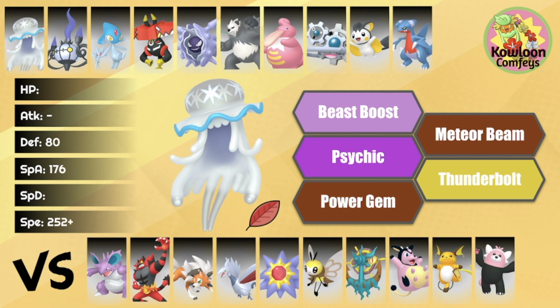My draft is Nihiligo, Chandelier, Zelf, Tapabulu, Cloyster, Pangoro, Lickilicky, Klingklang, Moga, and Gabite. And my opponent here has a Nidoking, Incineroar, Lycanroc, Dusk, Skarmory, Starmie, Ribombee, Delmise, Miltank, Raichu, and Beware.